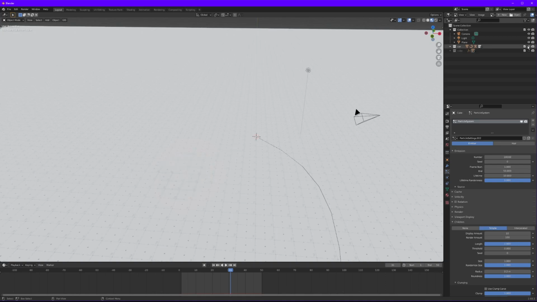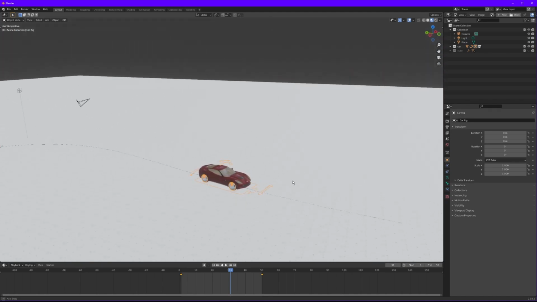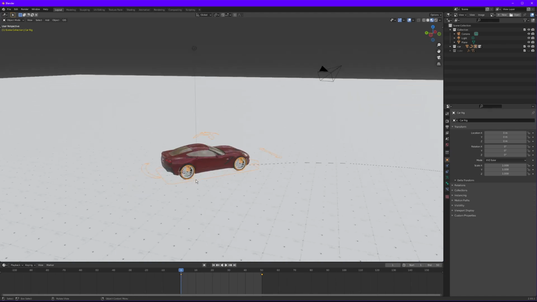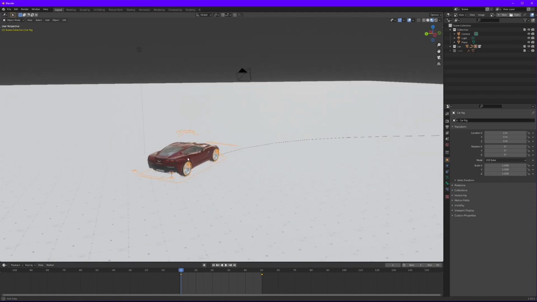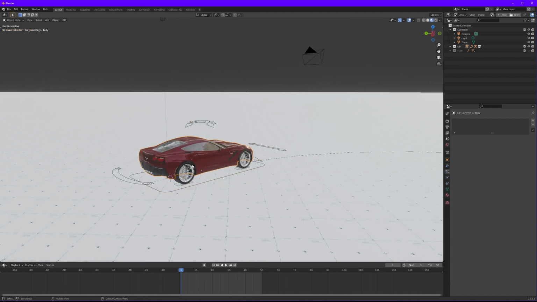However, if you're working on something that is using constraints, especially bone constraints, you're putting this on an armature, like for instance the car rig, it breaks. So if you're putting this on a character that's using a flaming sword, if you want particles coming off your light, your tail lights, it will not work, and I will show you what I mean.